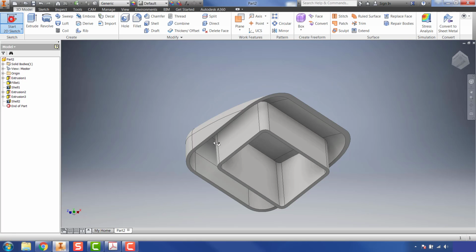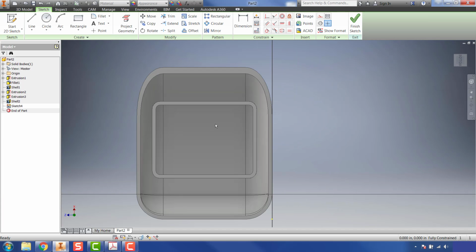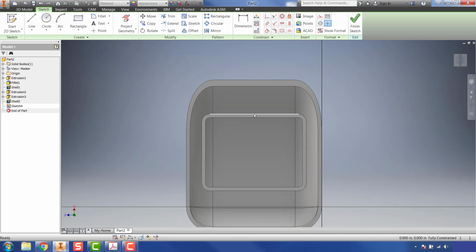So I'm going to create a 2D sketch on this face here, which is the bottom of that extrusion we just made. I'm going to zoom in here a little bit, and I have to create 6. There's one here on the top, and then 2 on each side, and then 1 on the bottom. And what's nice about this is if I create this one and then this top one on the right side and the top one on the left side, I can actually mirror those across to the other side. So I can create a line in the center and mirror them over because this is a symmetrical part.